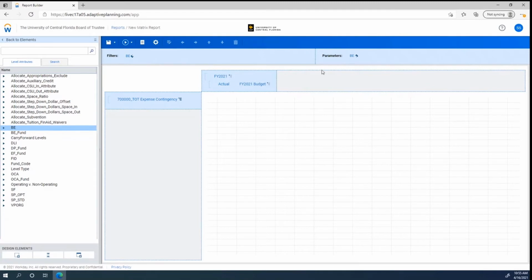Now, when you do that, you have to drag it from the filters. I can't just take it from my level. I can't take the level attribute. If I were to do this, it wouldn't let me do that. You have to drag it from the filters into the parameters. And that little button on the right-hand side shows me that there's a connection between these two. That's where it's important, because what we're trying to do is establish our filters and what is available within the filters.